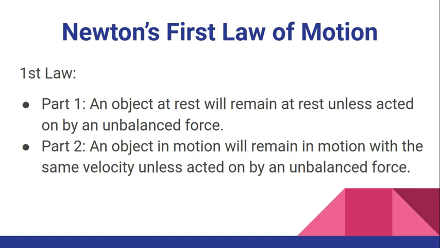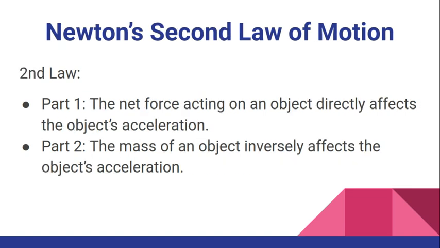But let's move on now to the second law. Newton's second law of motion, in my mind, also has two parts. The first part states the net force acting on an object directly affects the object's acceleration. The second part states that the mass of an object inversely affects the object's acceleration. Now, there's a lot to unpack here.